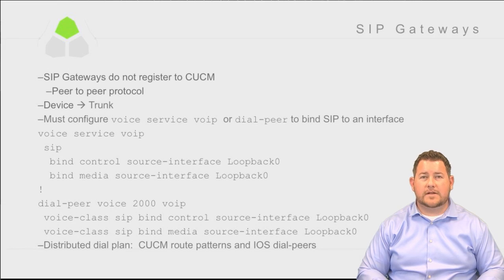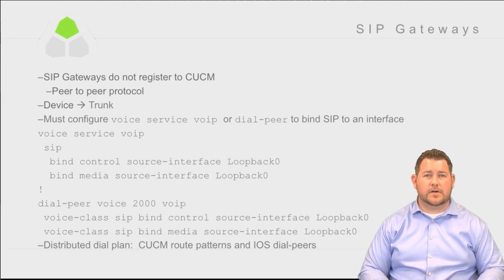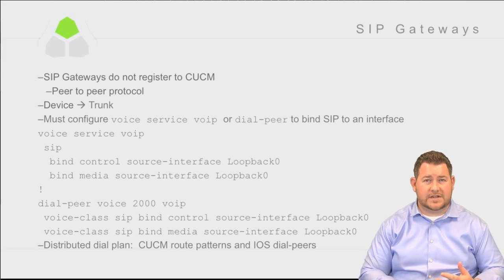First of all, once again, it's a peer-to-peer protocol. It's not going to register with CUCM. You're just going to configure a SIP trunk in CUCM to connect to the gateway. Remember, we had gateway configuration opportunities with H.323 and MGCP under the device gateway section. Now, under the device trunk section is where we're going to configure a SIP gateway. So if we want calls to go out via SIP, we've got to configure a SIP trunk in Communications Manager, and then on the IOS side, we've got to configure the SIP gateway to accept those calls. So device trunk is where that's done.